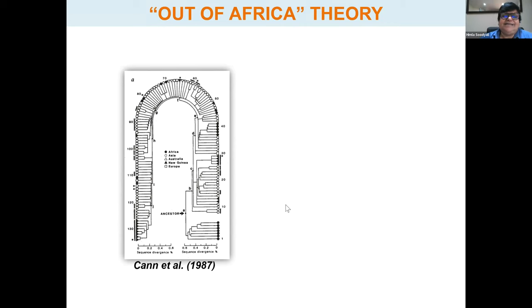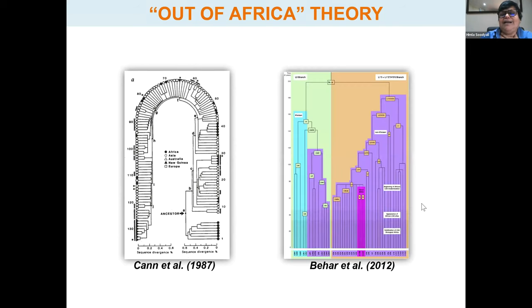And as the science developed from using the methodology that they did for their study to the more recent ones, it is now unquestioned. And this is based on much, much more refined whole mitochondrial genome sequencing data. Once again, we see that the deepest branches in the tree not only come from Africa, but from people who currently would be referred to as Khoi and San. And this tiny branch of the human mitochondrial tree is what we see elsewhere in the world.